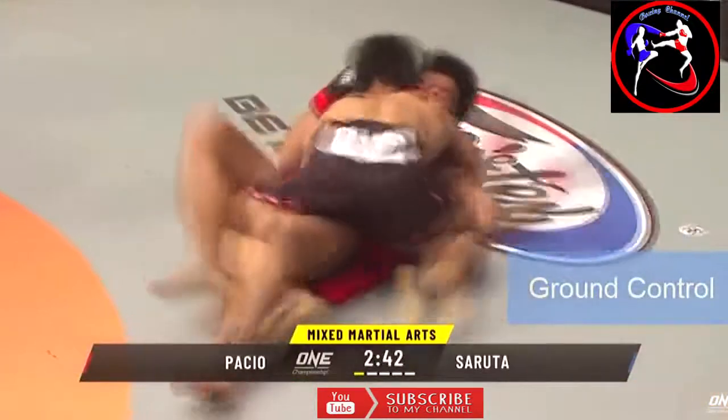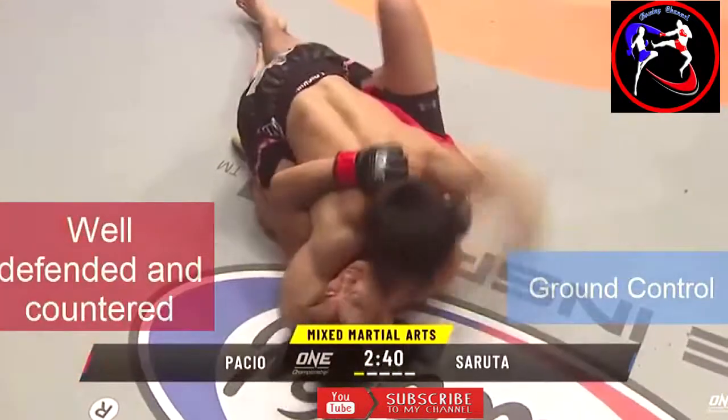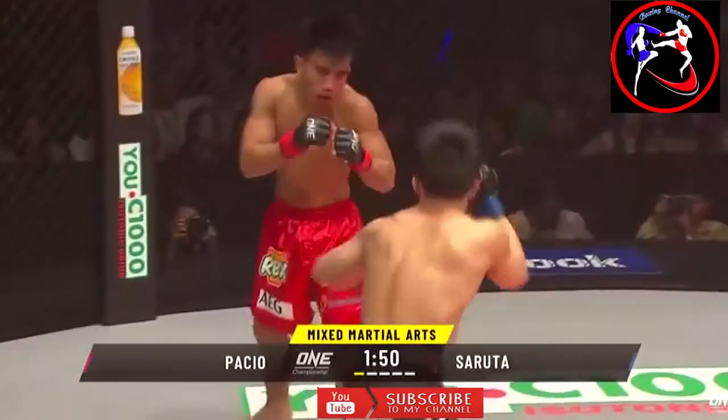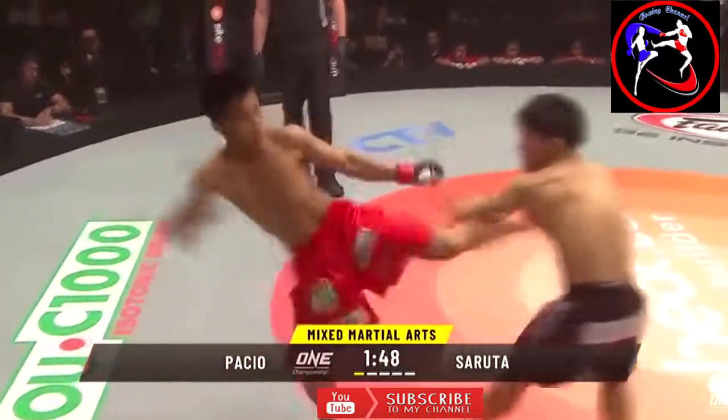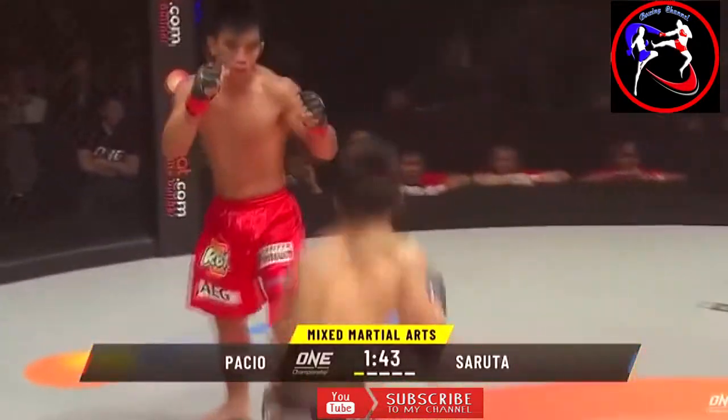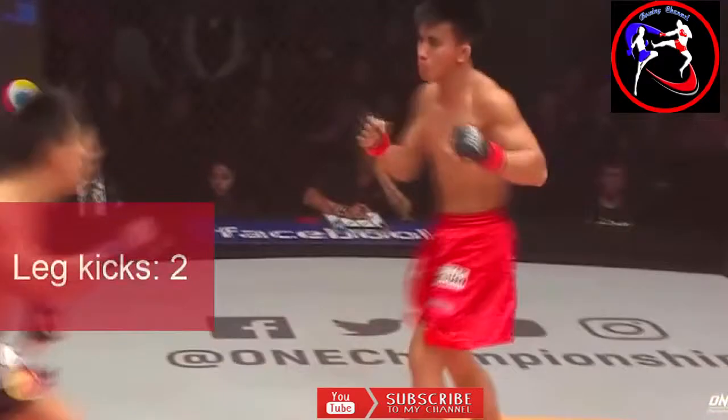He's almost back to full guard, had a butterfly hook in there, but Saruta was able to step over and get back into half guard now. They're covering his elbow with his face, dropping his left hand down to his side. A very technical and tremendously strong Saruta.